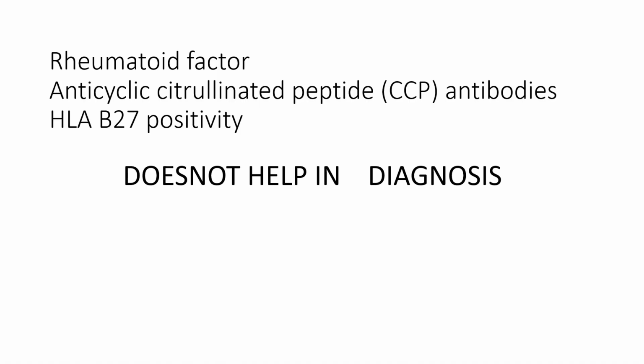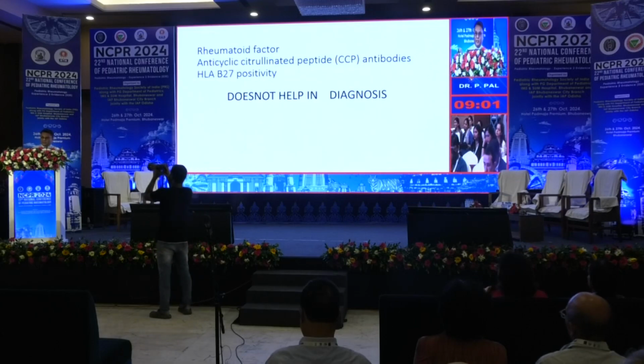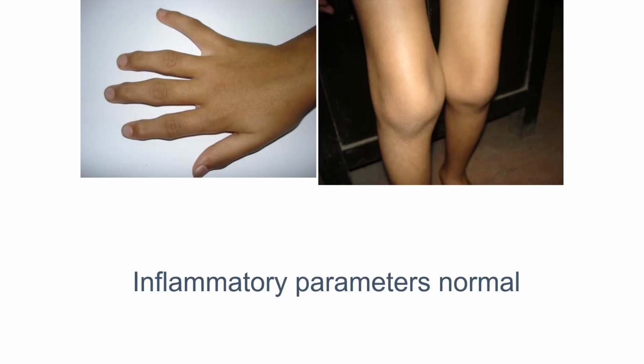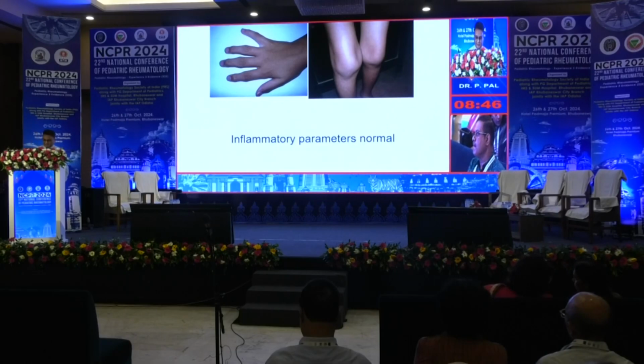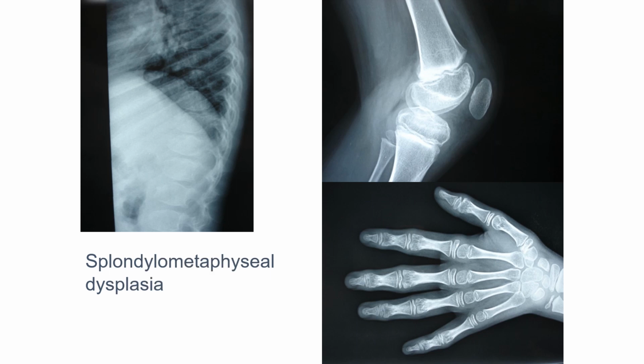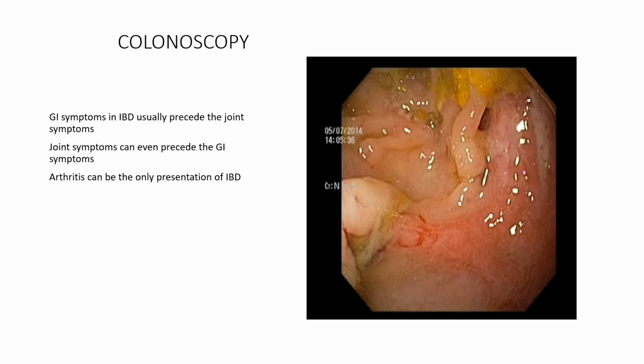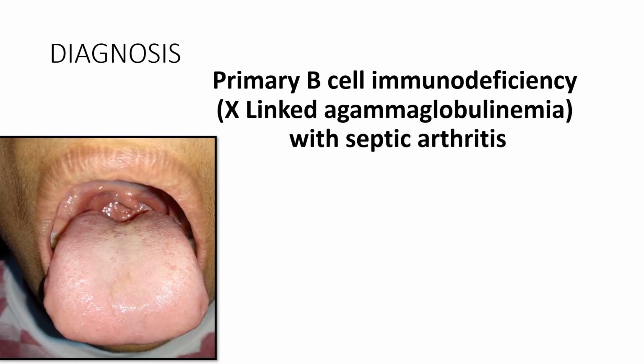And the markers, the blood tests, they really do not help in establishing a diagnosis of JIA. So they have some prognostic value at the most. So from leukemia, you can have bone dysplasias. So these are a spondylometaphyseal dysplasia presenting with deformity of the joints, swelling. And then again, you can have multiple DDs from inflammatory bowel disease presenting with arthritis to immunodeficiency disease presenting with arthritis. So challenge number 2.